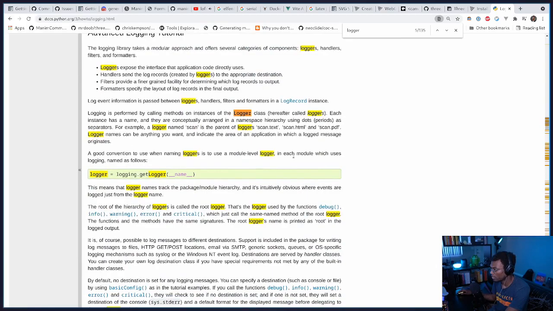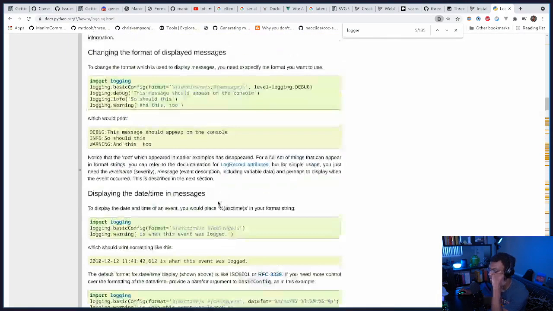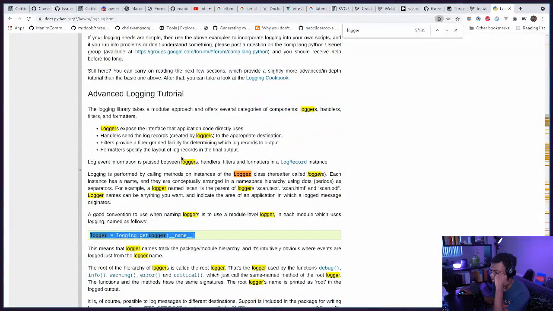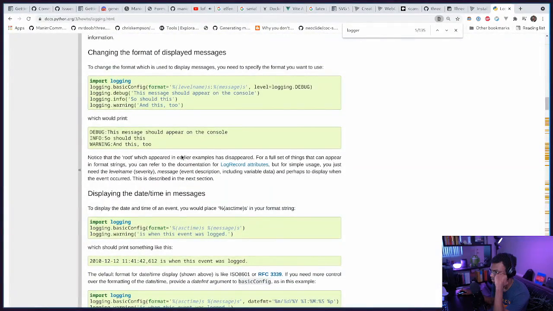When naming loggers, use a module level logger. I'll just try to copy this, although I think by default Python loggers don't log for info unless you pass this level. Well, let me see.